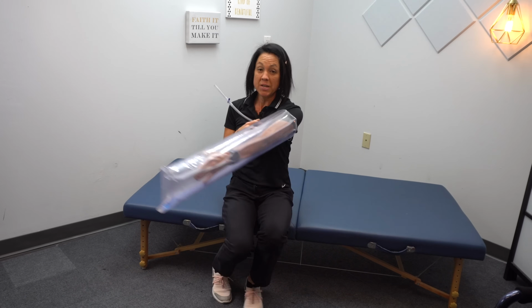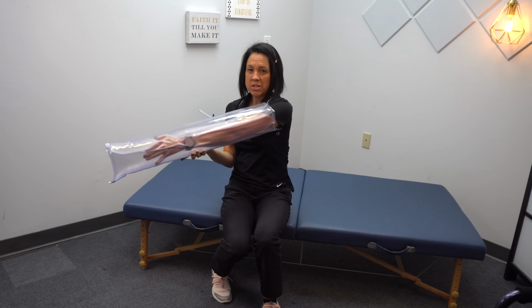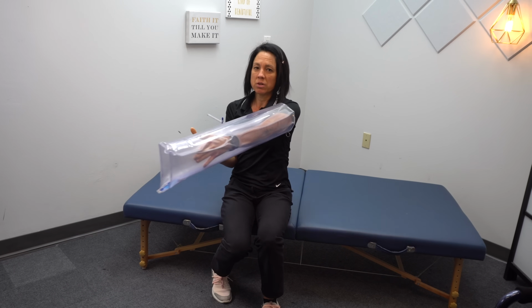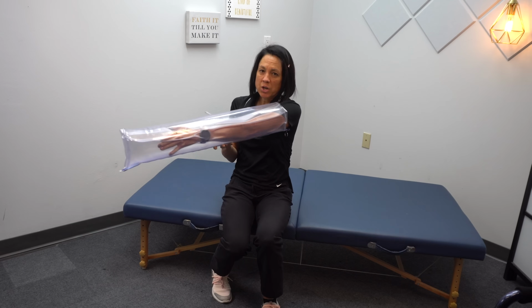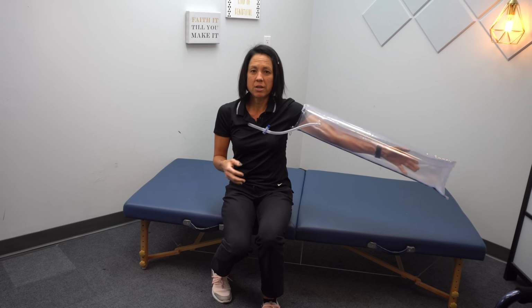All right, so for this movement, now we're working on horizontal abduction. So I'm starting a little bit, because this one's a little bit easier for most people. When I'm laying down, I'm starting where it has to work a little bit against gravity. And then I would keep working, even though that's kind of eccentric for the muscles on the inside. I would try and work as much of that range as you can. But again, we're working horizontal abduction.